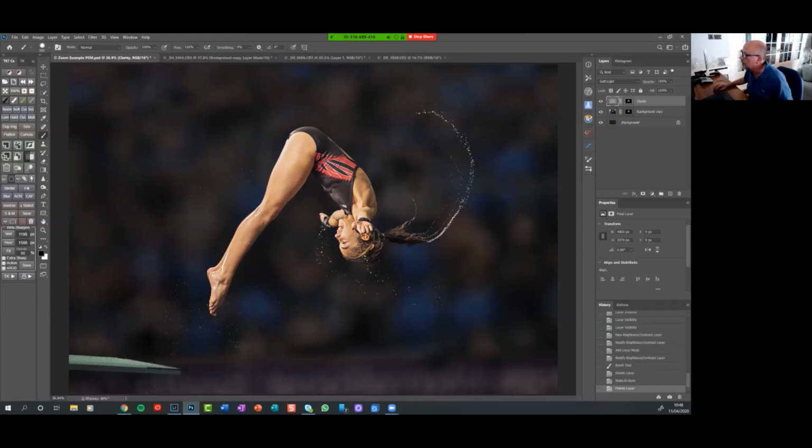But I'll do this, you know, obviously you've got to start with some artistic intent, but it's very common for me to try things and think, no, that's not working, get rid of it, or dial it right down. So I would say at the moment she is still a bit too orange. So I'm going to do a vibrant saturation, which is up here. Let's do it this way just to show you. I'm going to do hue saturation. No, I didn't want hue saturation. Wrong way. I wanted the one I said.